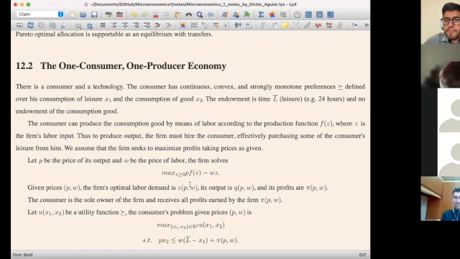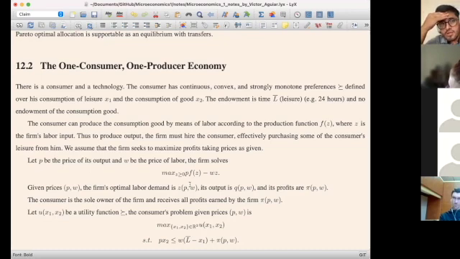And then the question, you know, a little bit of a mathematical game, is: can we decentralize this? So now instead of having Robinson Crusoe, we're going to create two entities. One entity is going to be a consumer, who is going to just focus on maximizing utility, and another entity is going to focus on just the production of coconuts. And this is going to be the decentralized version of the same problem. And essentially, we're going to show they give you the same results under certain assumptions. So that's the kind of motivation.